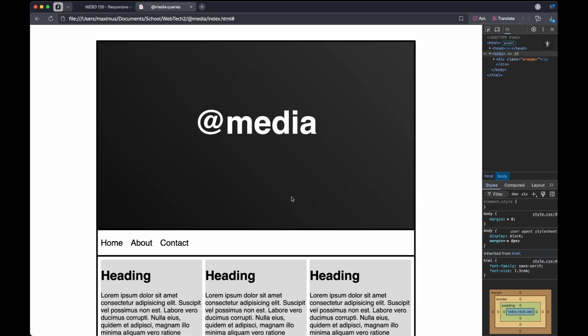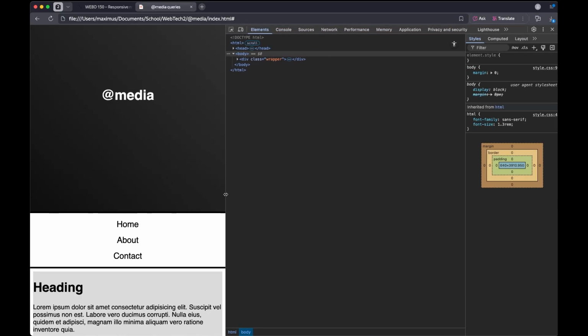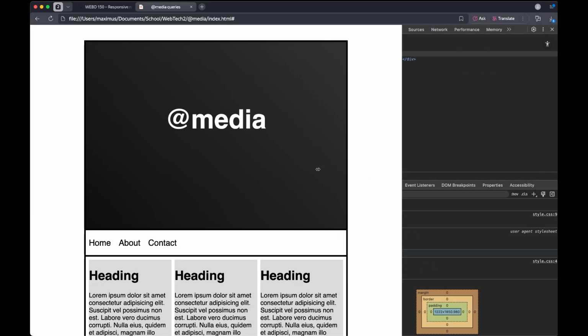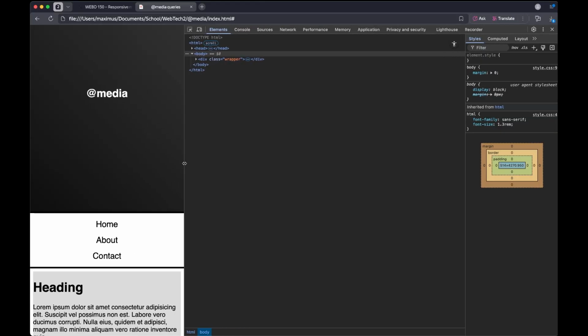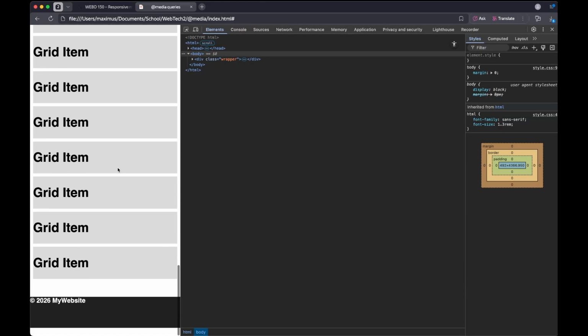Alright, so in the last lecture that we did, we looked at media queries, and we learned basically how we could take a desktop interface and switch it from a desktop to a tablet down to a cell phone.